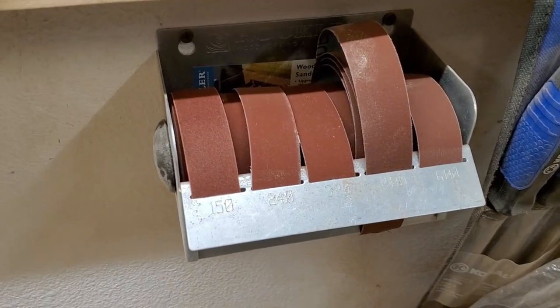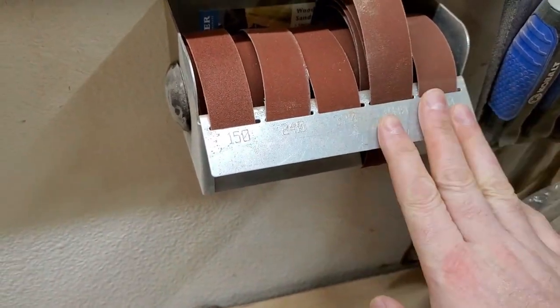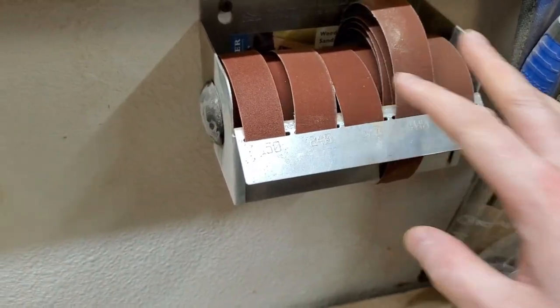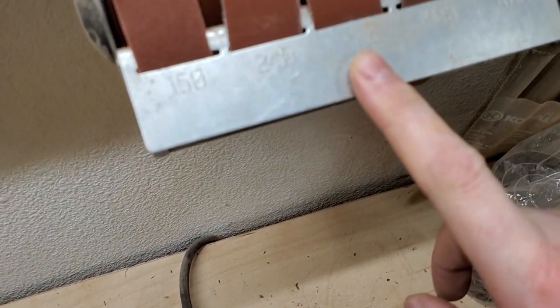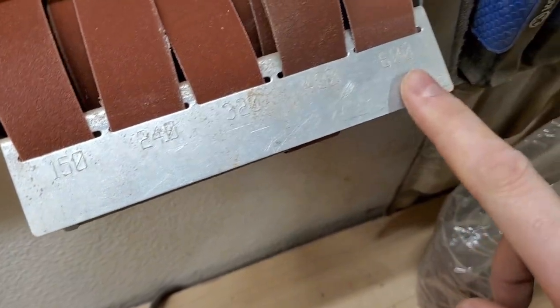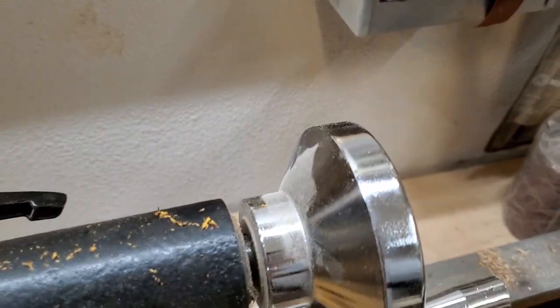So we're gonna be sanding up through 5 different grits just to start. I have this sandpaper dispenser with these rolls mounted right next to the lathe so that I can just reach over and grab it. We have 150 grit, 240 grit, 320 grit, 400 grit, and 600 grit. We're gonna run through all of those before we start the finishing process.